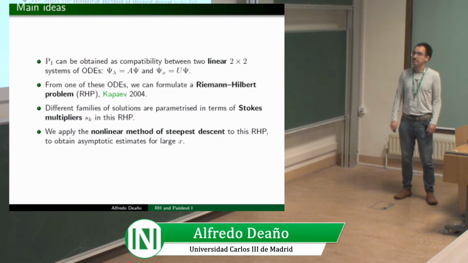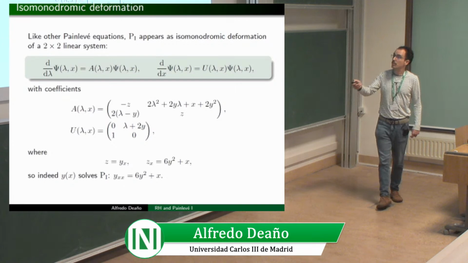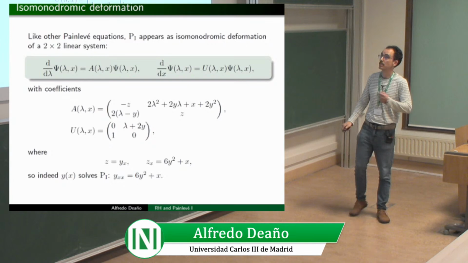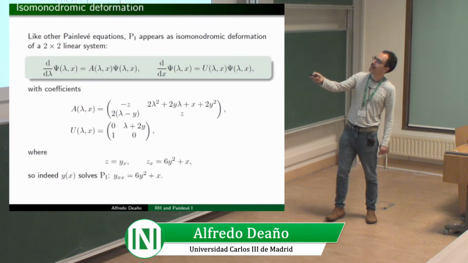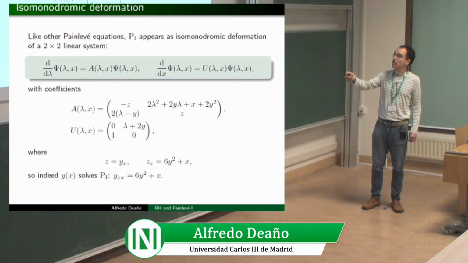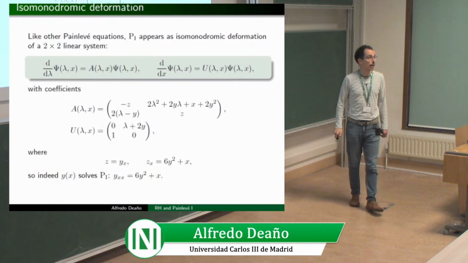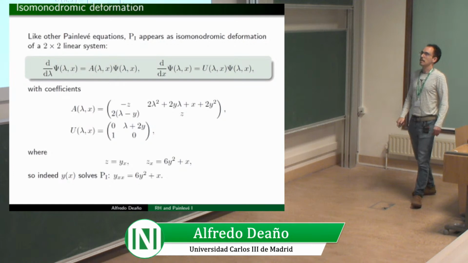Okay, so Painlevé I, in this case, this is the system that you have. These are the two ODEs, and the coefficients are quite simple. These are polynomials in lambda. This system has only one singularity, an irregular one, at infinity. All the rest of the plane consists of regular points. And here you have this z that leads you to Painlevé I. If you put these two equations together and impose compatibility, you get some relations for this z and y, and that leads you to y solving Painlevé I. So it's a simple system, but the transcendental Painlevé functions are here. This is a bit tricky.